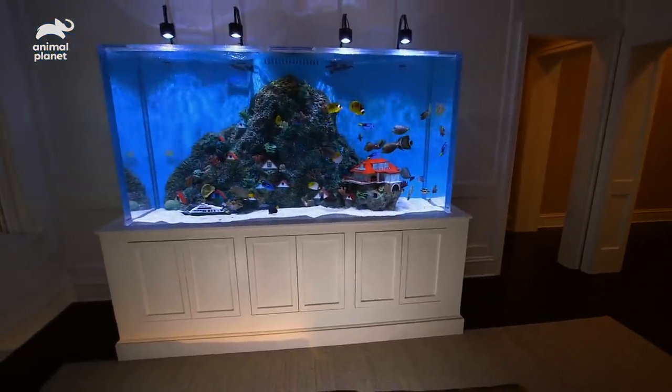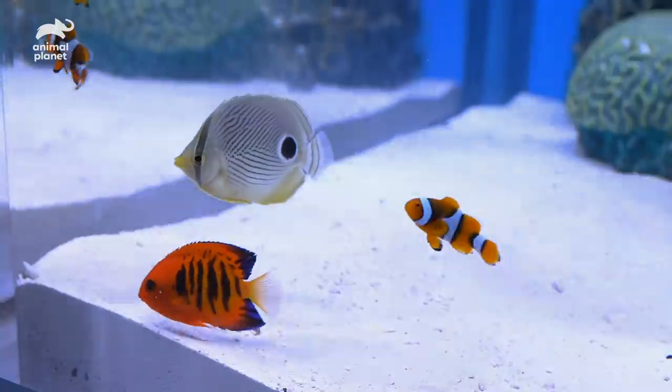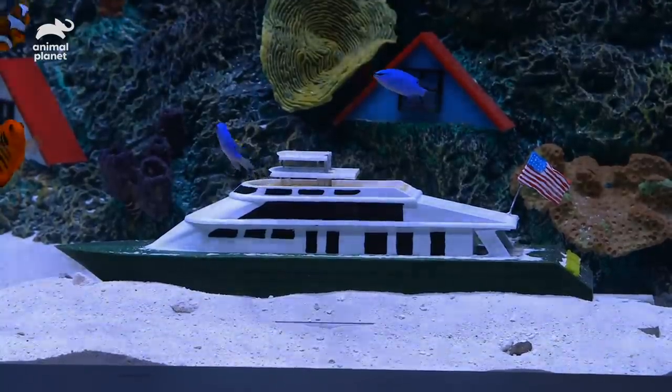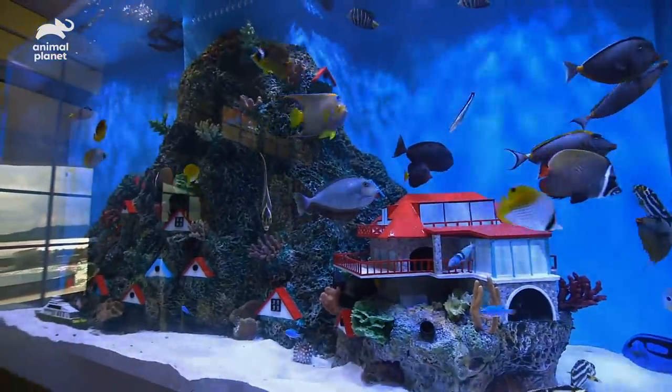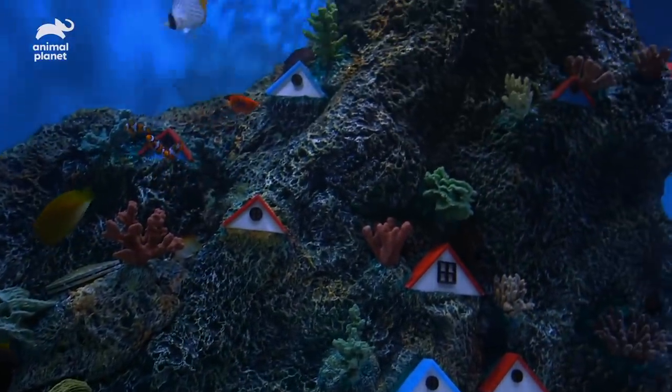Do you guys see how the water's shimmering? We got Kessler lighting, which makes it look like you're literally under water with a shimmer — simulating sunlight into the water. It just blows me away. It's amazing to have that feel we were looking for, the artistry. I wanted a friendly tank with great lighting to allow the fish to feel comfortable and be able to swim around and have enough space to stretch their fins out.